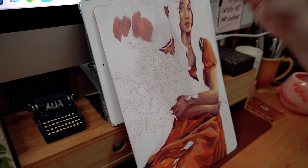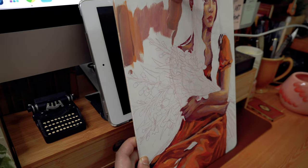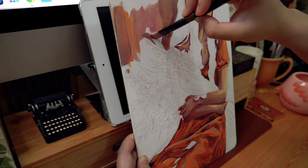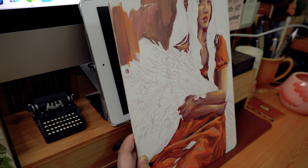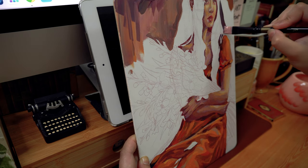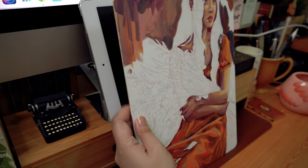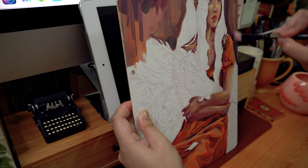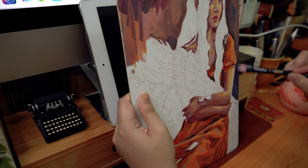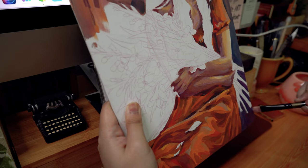I would still like to use the wet on wet technique for future gouache artworks. Is it beginner friendly? Probably not — it runs the risk of overworking your colors or getting muddy results. However, my main takeaway isn't to avoid the technique altogether, but to plan ahead. Even if I just flesh out the dark tones, mid-tones, and highlights before laying down colors, I feel like I'm good to go.